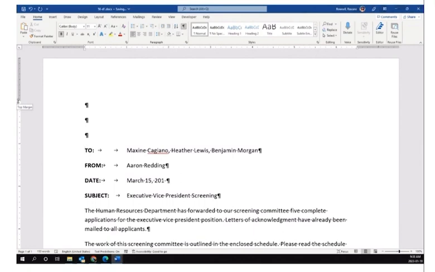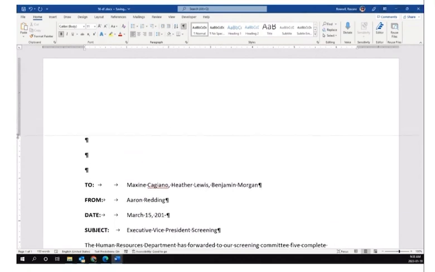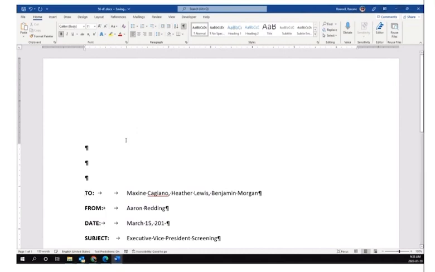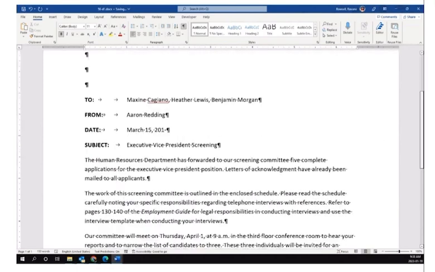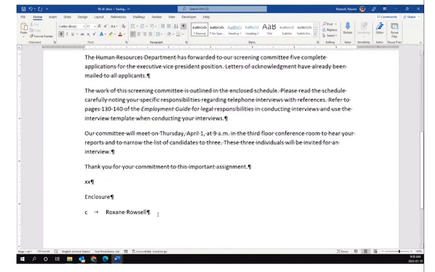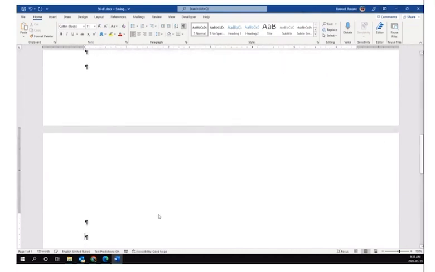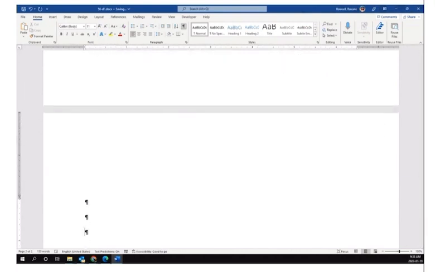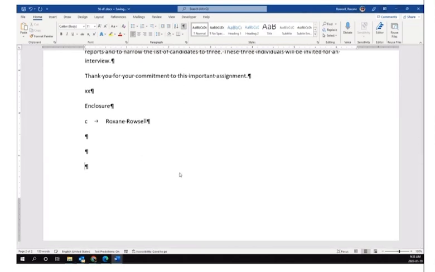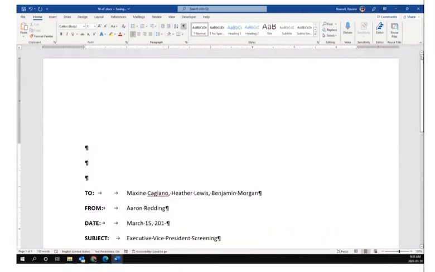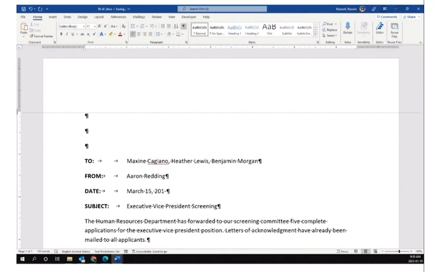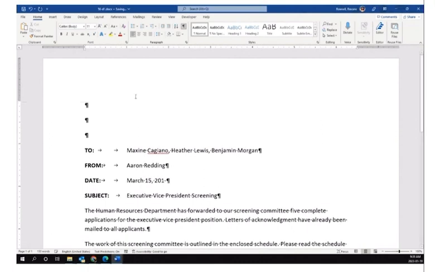And the reason you don't do that: if you decided, okay, I'm going to go to the 2-inch top margin, here we go. The reason why you don't is that if your document was 2 pages, every page that followed is going to start at the 2-inch top margin. So we never do that. We don't do it in reports. We don't do it in letters. We don't do it in memos, anything, because our first page is the only page that starts at the 2-inch top margin. Okay?